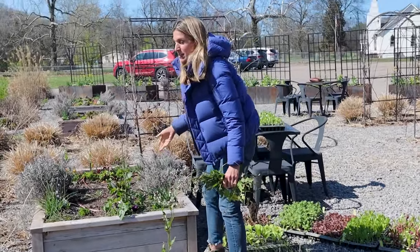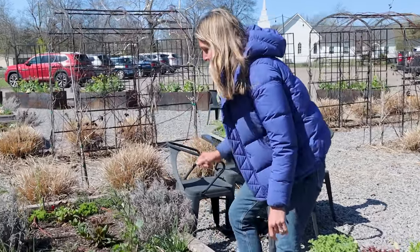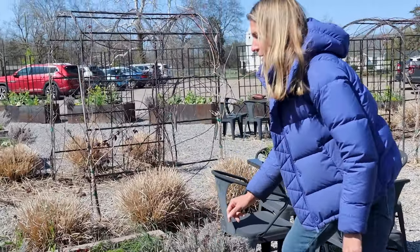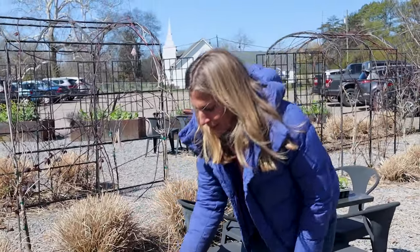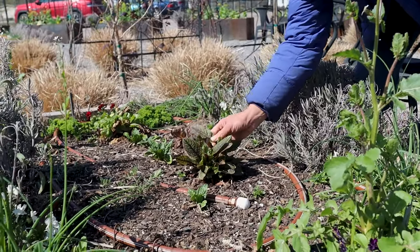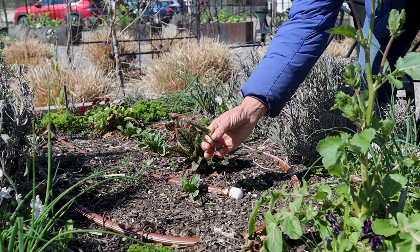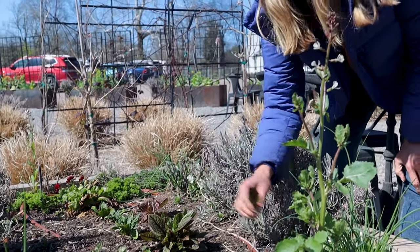This bed over here is similar, but there's a plant here that's doing great too. And this is the sorrel, or however you want to say. But look at this beautiful veined sorrel. I just love the red color on these leaves. And man, this plant can make it through some cold weather.